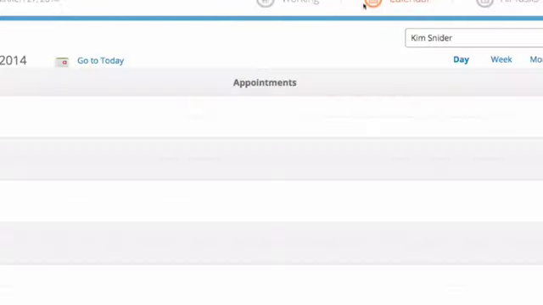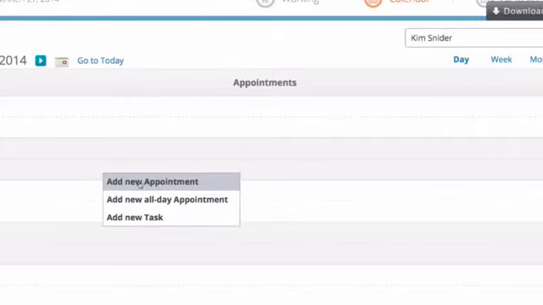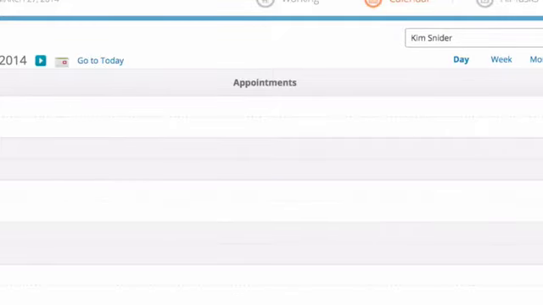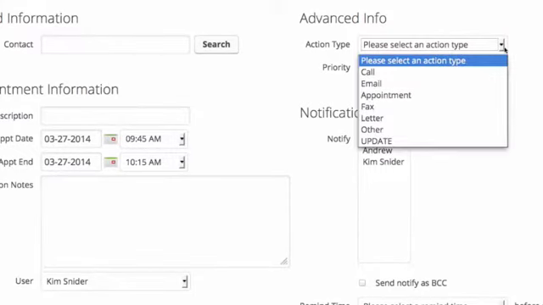So one of the things that we ran into right out of the gate here is, as some of you may know, if I go here in calendar from My Day, and I say I want to add a new appointment, I can actually get to this thing called action type.